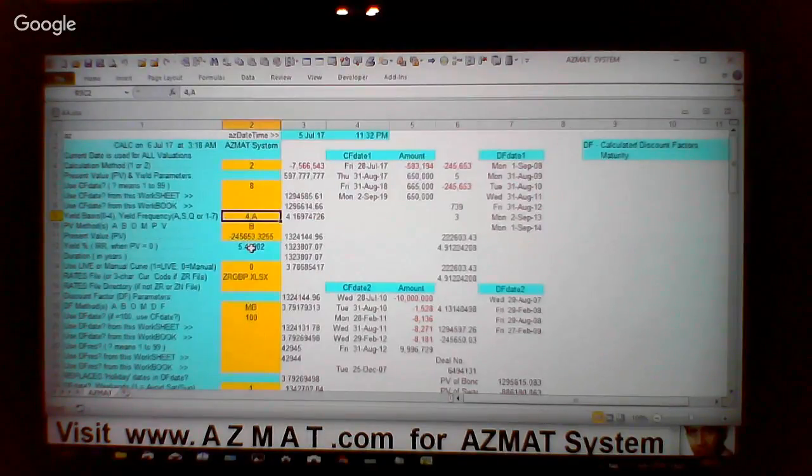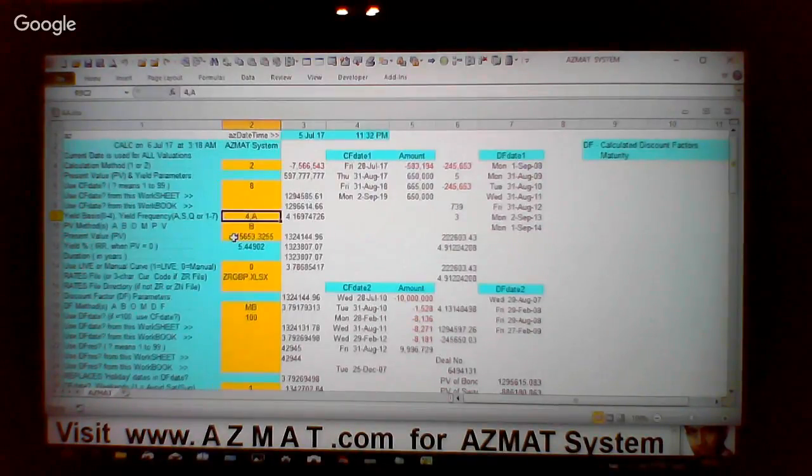The other one now is PV method, A, B or M for PV. We will go into detail exactly what they are and what they mean. In this case, using B for bid. Then the present value may be specified for yield calculation. But AZMAT system enters the calculated present value here.